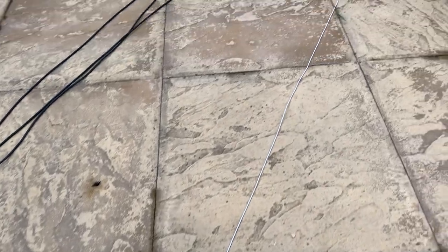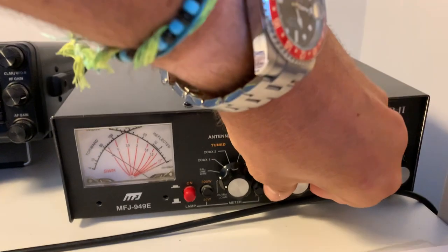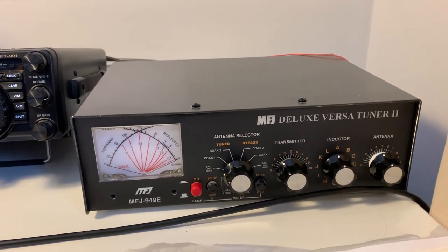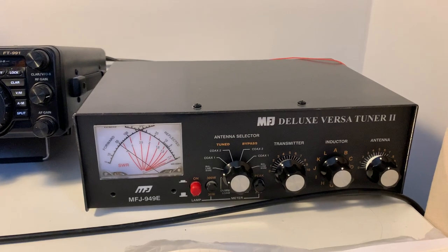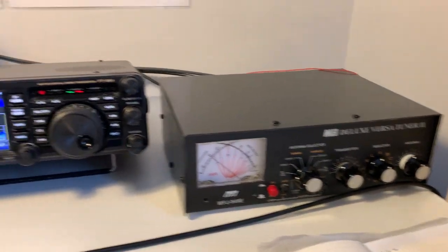In total, 28 radials: 25 are five meters in length and three are quarter wave. All of that is attached to the back of the MFJ using this earth wire. Everything passes through the door frame — I'm not the sort of ham that drills holes in the side of his house. So for four pounds fifty I've built myself a transmitting antenna for top band that works.